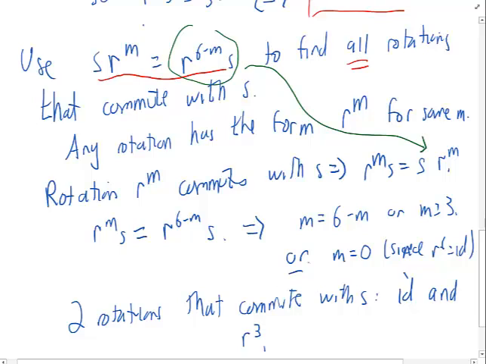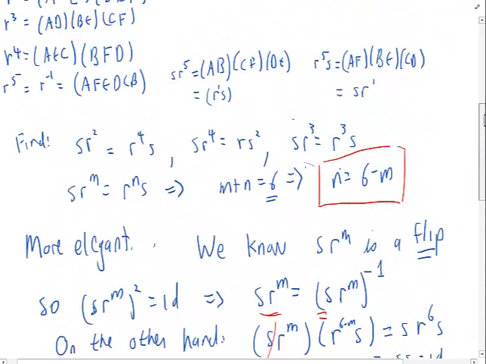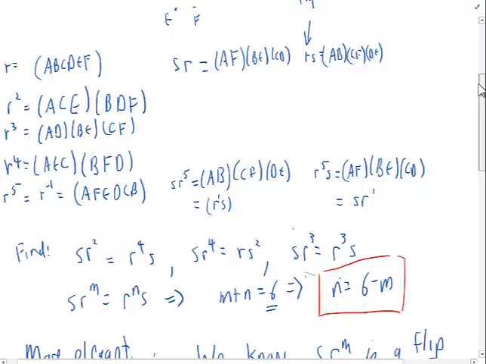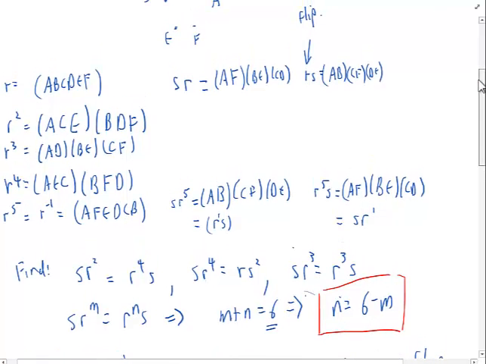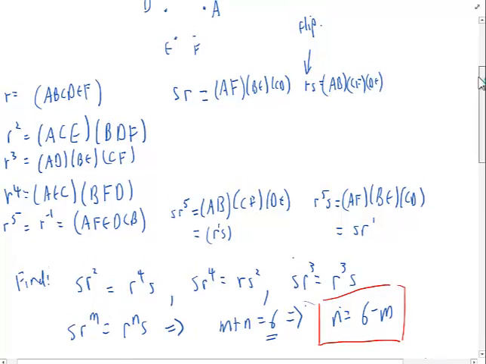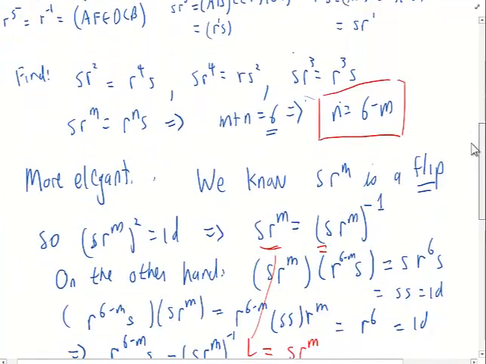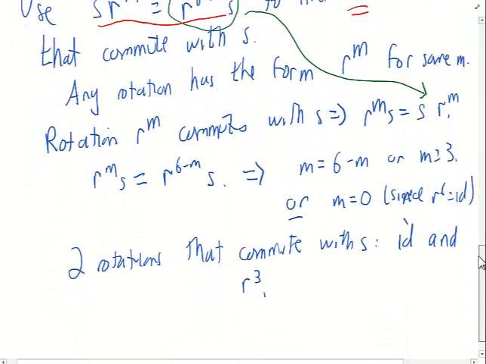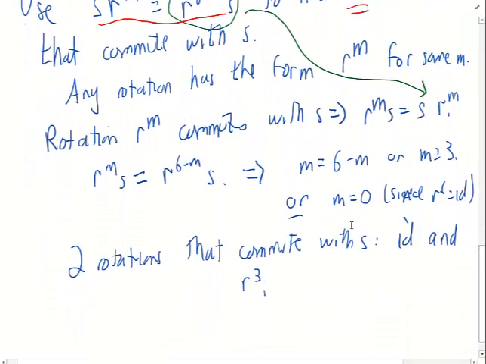r cubed also commutes because of this relationship. And you know, if you did this exhaustive approach, you could have seen that. It would have come out of here. You'd see which one commutes. So if you had done the exhaustive approach, part A would have given you part B. All right, so that's probably the hardest problem on the first test. It probably would have taken most of your time.